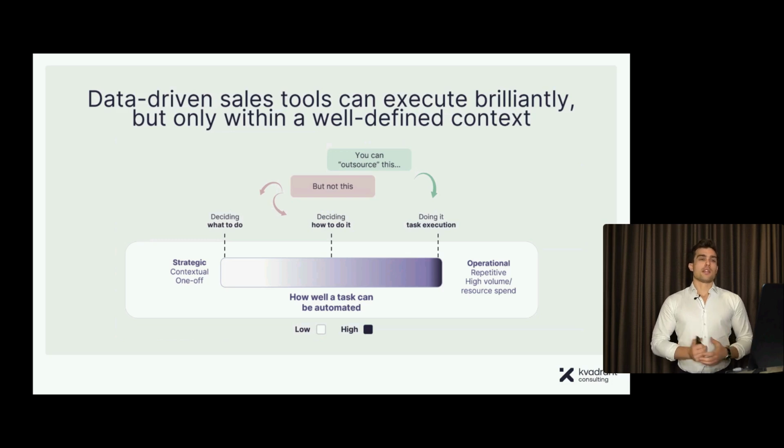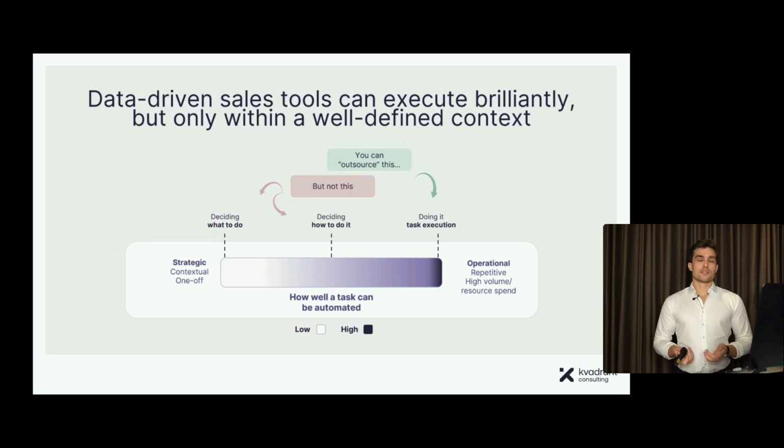I think a lot of parallels can be drawn to the IT outsourcing boom that we saw a few decades ago, where at first companies were really glad just to outsource and get things done at a fraction of the cost. But then there was a learning curve where companies acknowledged that you actually have to be a bit closer to the process than they thought initially. If you want to get the right output, you have to put the right frames and define the tasks. And I think the same thing is true for AI. Again, you have to define and frame what you need, and then the execution can be, so to speak, outsourced to these tools with great results.